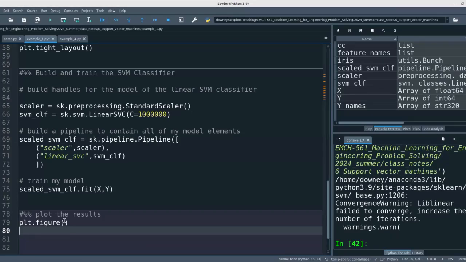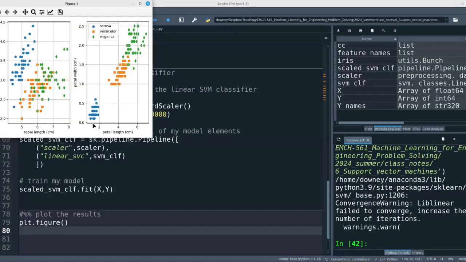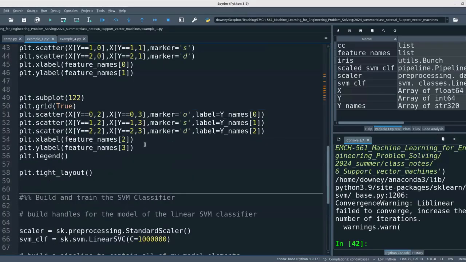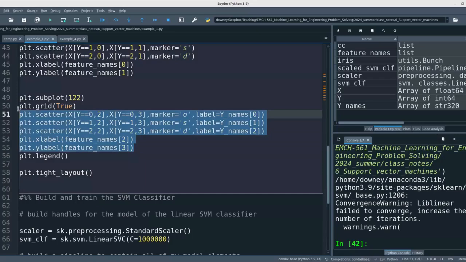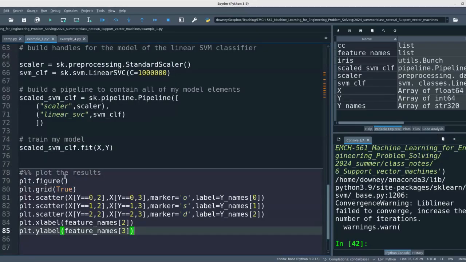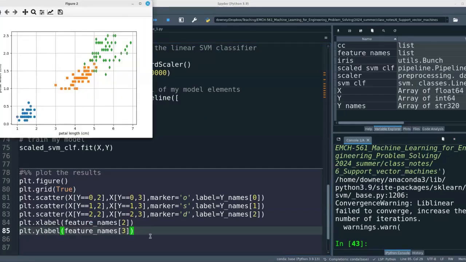Okay, so I actually have a number of plots up above. So I've created this plot. I'm really only concerned with my petal length and my petal width again. So we're going to take this right-hand plot, and I'm going to copy all of that down. I'm going to hit F5 again. And now I get a nice plot here. All right.